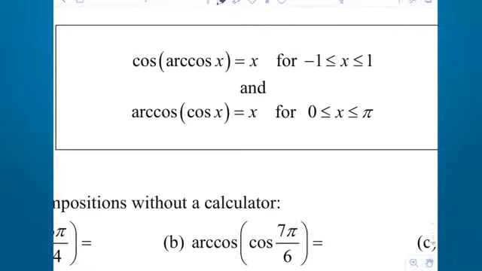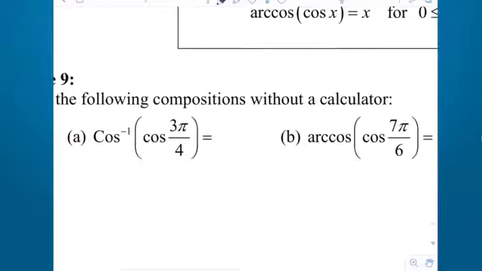It's when you start with an angle that you have to be a little bit careful, right? Because angles have to live in PVRs. So the arc cosine of cosine of x, where x is an angle, is only x to begin with if we start with an angle that's in the PVR for arc cosine, which is 0 to pi, sun on the horizon. Again, if we start with an angle that's not in the PVR, the answer will not be DNE. Rather, we have to figure out what is the angle in the PVR that has the same cosine as the given one. And that makes it more fun.